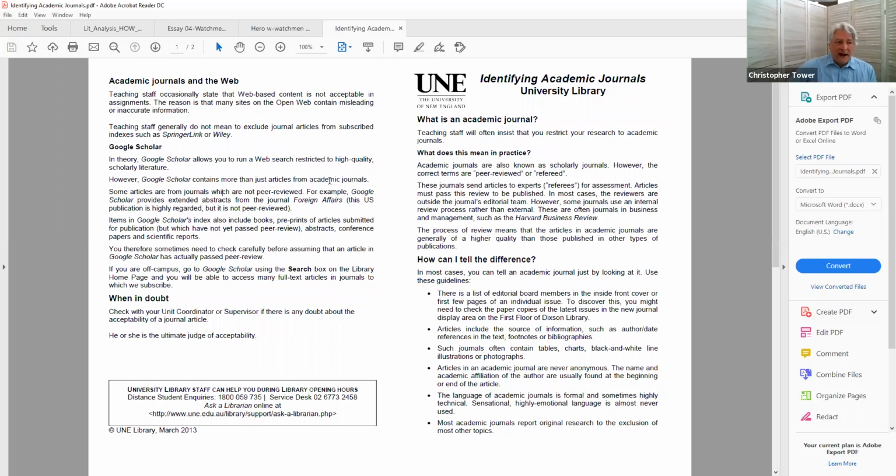But basically the answer to the question of what is a scholarly article is one that has been peer reviewed. It appears in a scholarly or academic journal, which means that a group of scholarly peers have gotten together and said, yes, this is a reasonable article and it can be published.